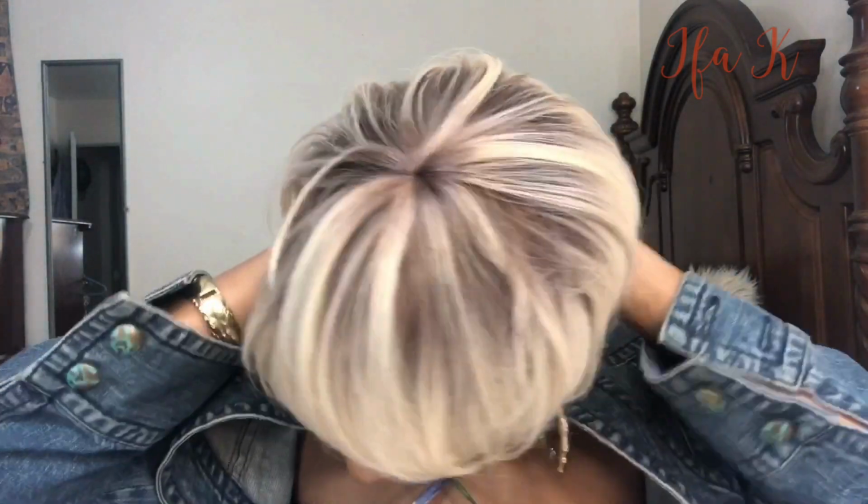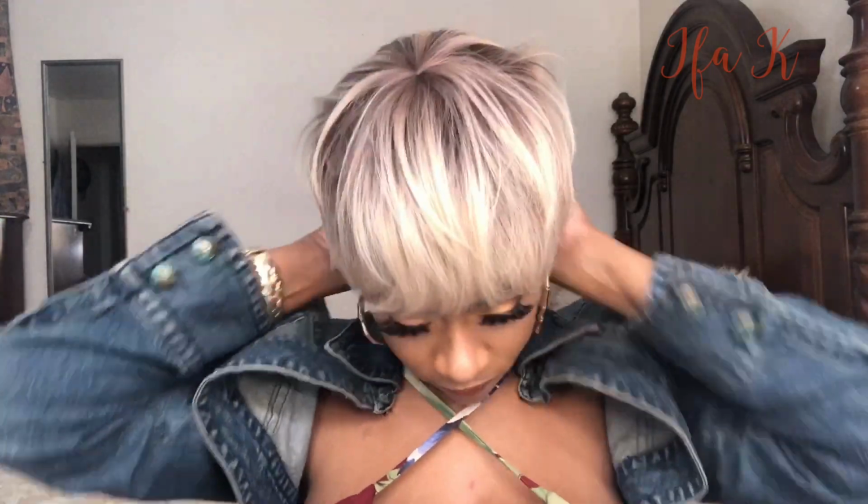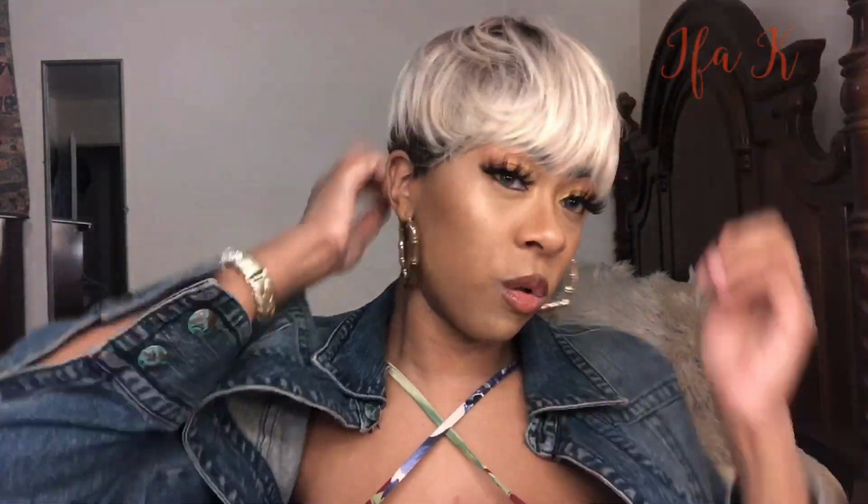Let's try to put this joint on my big old dome. Let's see. My head measures 23 inches in circumference, just for those who don't know. And putting it straight on my head, she actually was an okay fit. I would say, like my girl Kyra Shine says, it is big head associate. But with the bangs in the front, it's not really a big deal because you can't see what's up under them bangs.